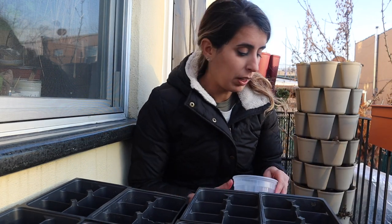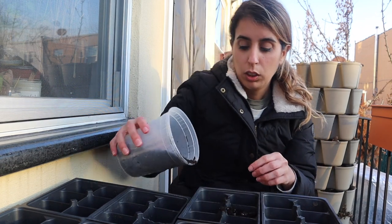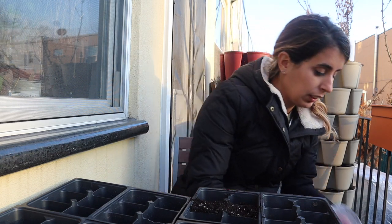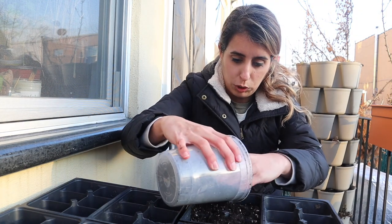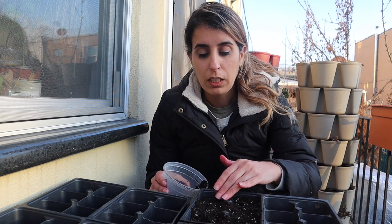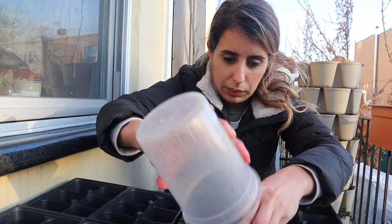I am using regular potting mix today. I like to start my seeds with regular potting mix because it has some extra nutrients in it. You can definitely use seedling mixes that they have out there — the big difference is that they don't have as many nutrients. They're just a medium where seeds can sprout and get to that first true leaves, and after that they will need more nutrients to keep going. Because I am starting so early, I wanted to make sure that they will have some extra food until it's time for me to transplant them.